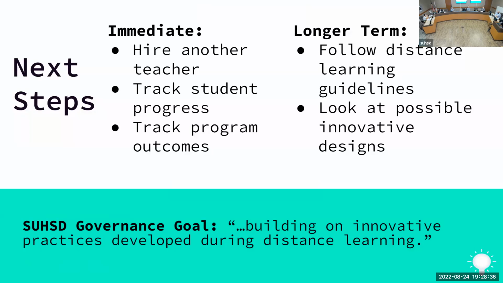Longer term, we want to follow the distance learning guidelines from the state because one of the things that we said in our governance goal 5 was that we wanted to build on innovative practices developed during distance learning. And I think there's a very high chance that you will take that former 5, which is now HR, and you will add this on to goal 1.